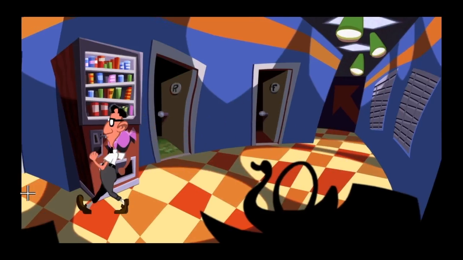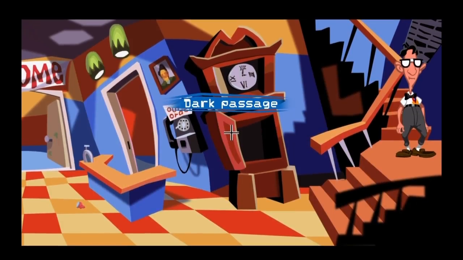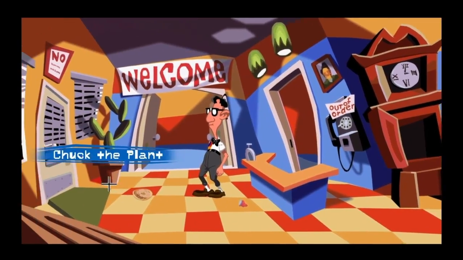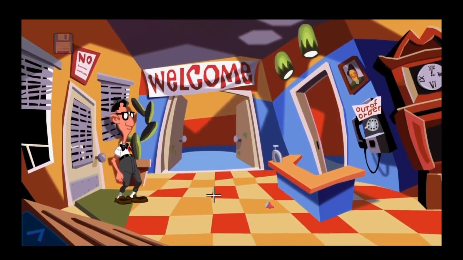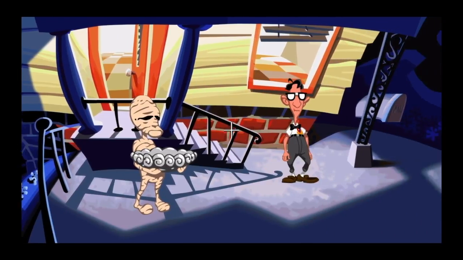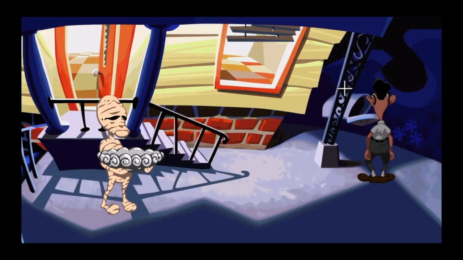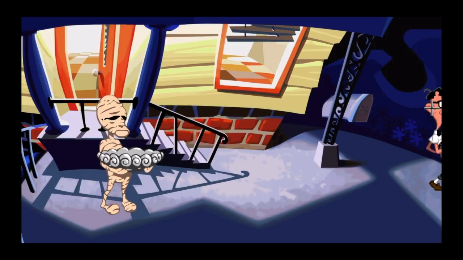Alright, we're gonna go stop the guy from the car. Okay, go all the way over this way. He's gonna give you the crowbar to get the gum. Okay, pick up the fake barf. Okay, open that front door. Yeah, go ahead. Open. Go on out. Okay, check the mailbox. It's closed. Okay, no mail. You can leave it open or close it. Go ahead, close it. The mail hasn't come yet. Okay, go off screen. Yeah, parking lot.